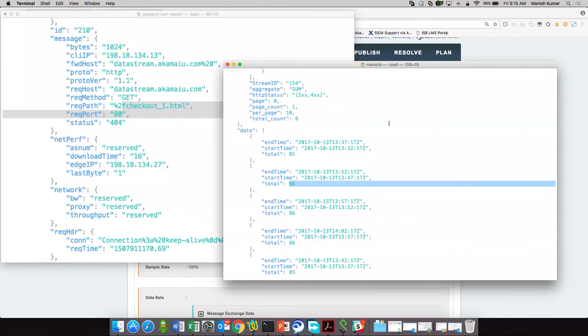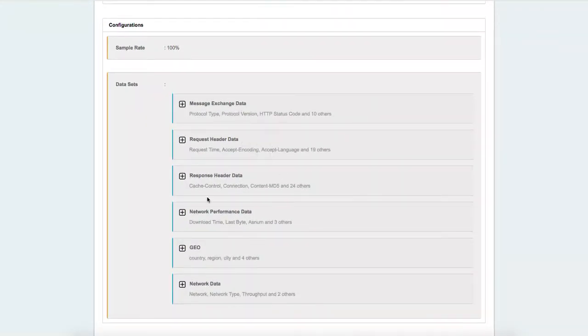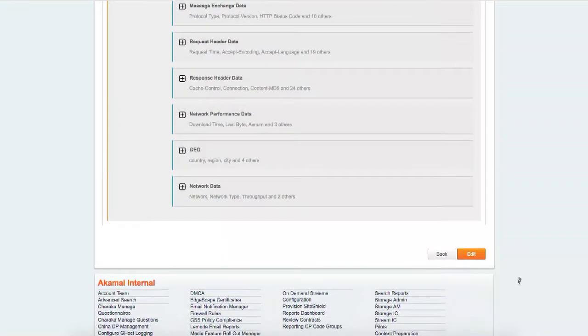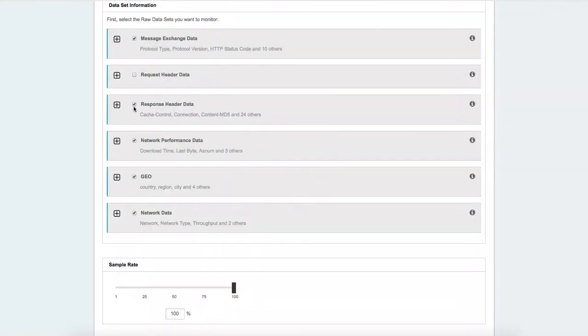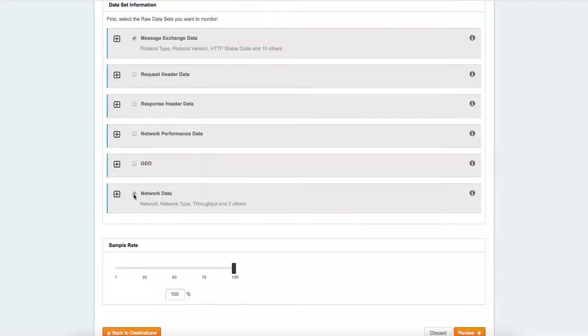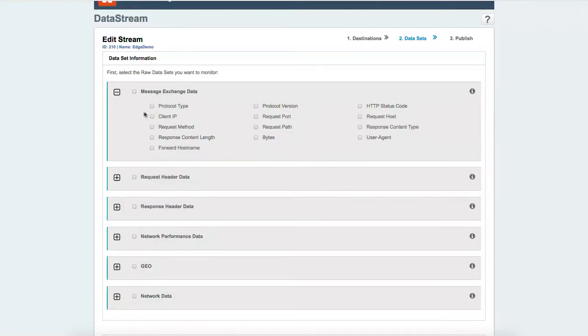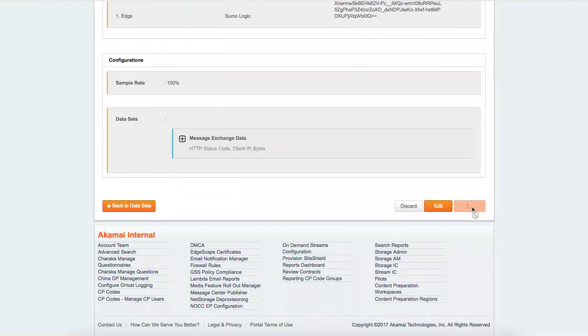Now, the most important part is, if you look at the demonstration here, I have selected tons of data. Now, this can be huge in terms of cost, because if you use tools like Splunk or Sumo Logic, this will result in GBs and MBs, and it's going to be huge. So what you can do here is control what you want and what you don't want. So let me just go ahead and modify this. I only want to stream the client IP, the error, and maybe the bytes. The rest I'm not concerned about. I do a review and a publish.